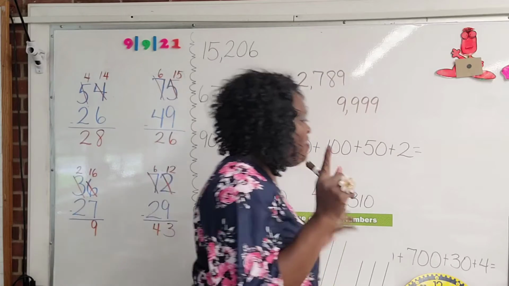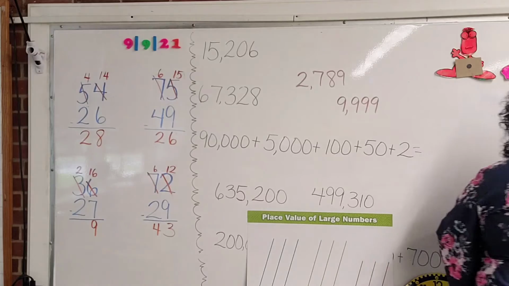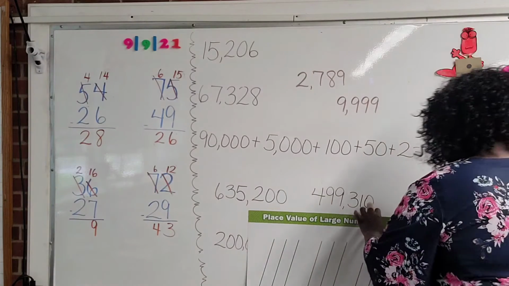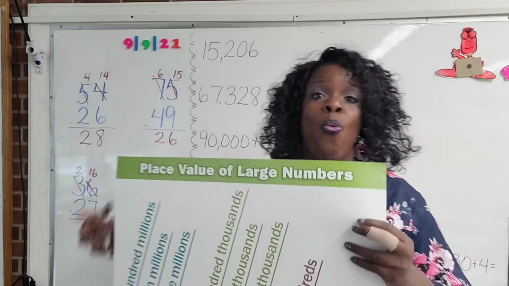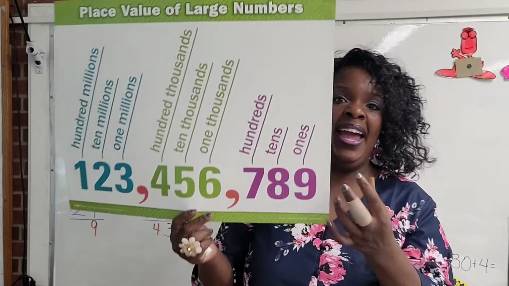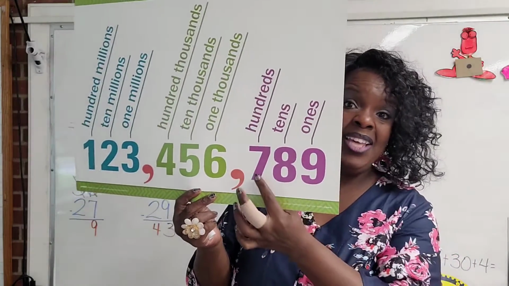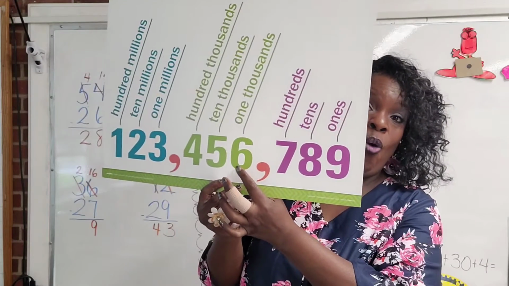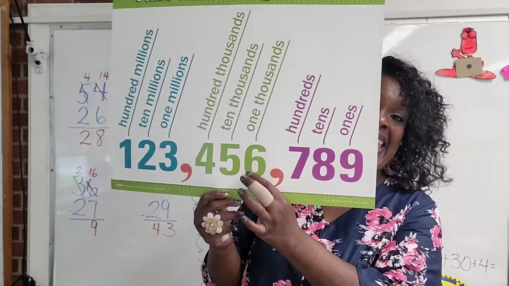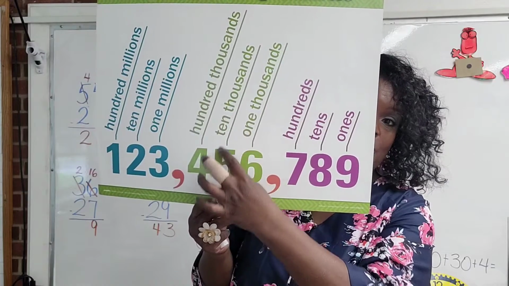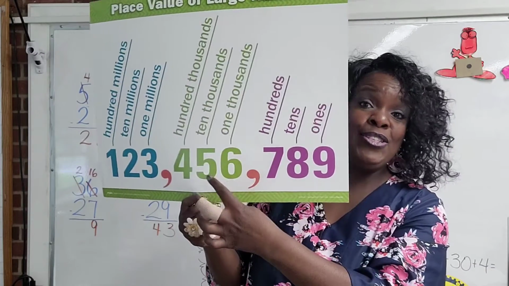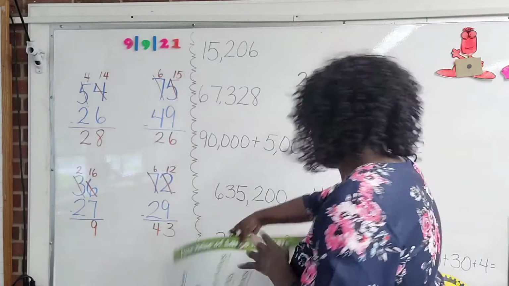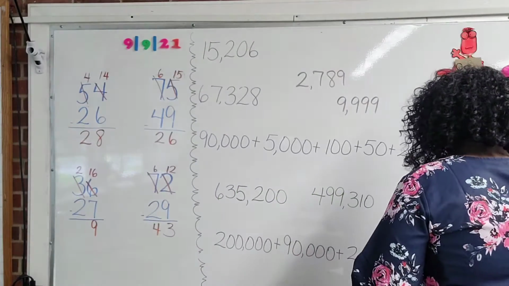I heard some of you say it would be 10,000, right? And that's why I said to you, we can't say the thousands place anymore. Now we have to say 1,000s place, okay? We have our ones, tens, hundreds, and then our 1,000s place, and now we're talking about our 10,000s place, okay? So now we have our 10,000s place. So let's look at our numbers that we have here on the board.